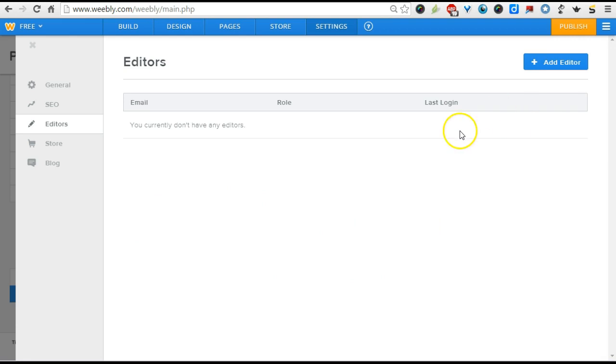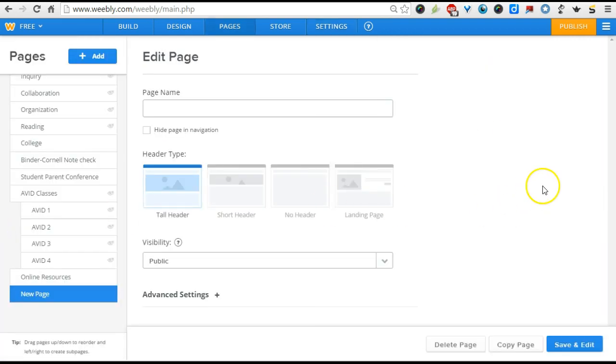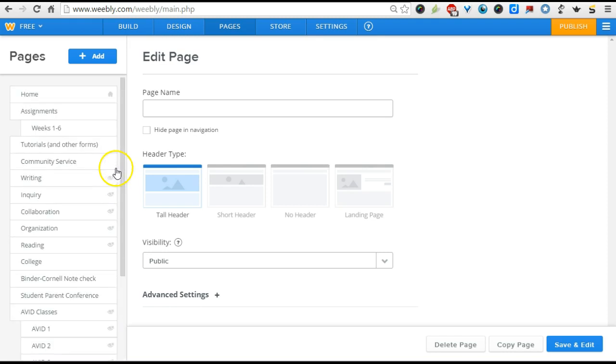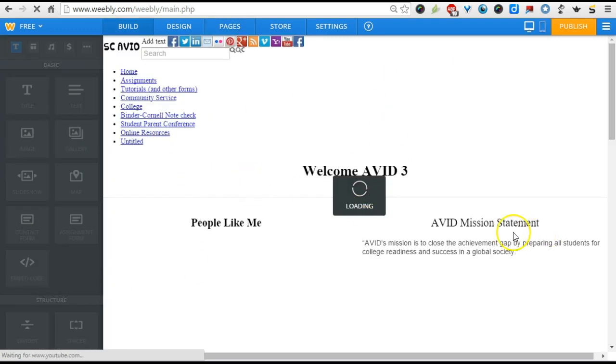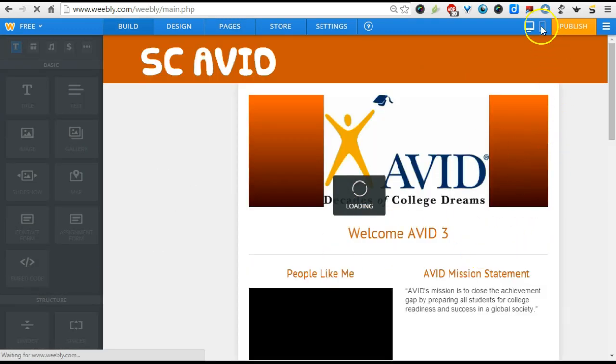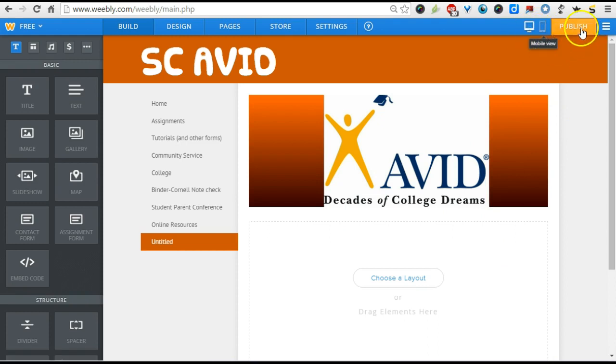Oh, and actually one last thing. Weebly is pretty friendly when it comes to settings on the mobile phone as well. If you're using Google Sites and you log in through your phone, it doesn't quite look the same as it does on a web page. But for Weebly, when you're in your page edit mode, if you look here in the upper right hand corner next to the publish button, you can also get a mobile view.